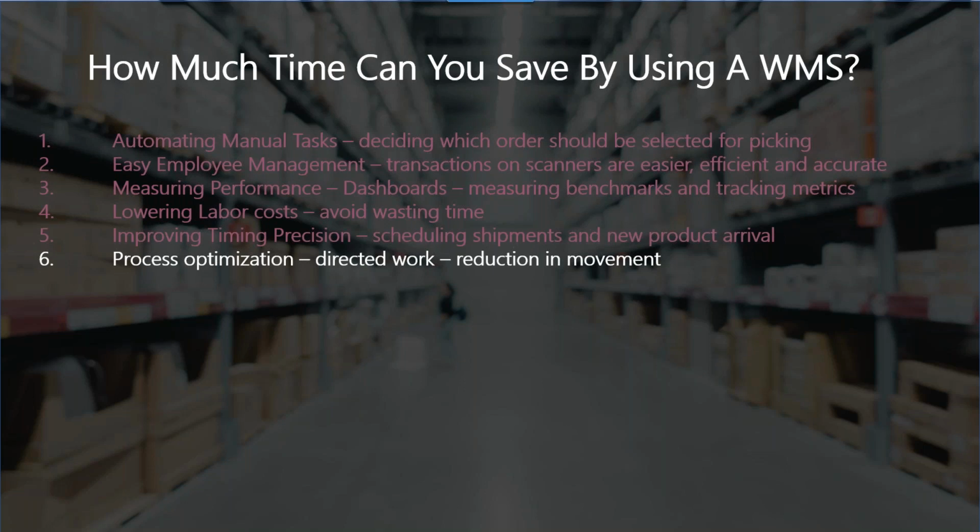Process optimization, as I mentioned a minute ago, what about directed? Getting rid of redundant movement. So the scanner is going to tell you exactly where to go. And recovering from errors. No worker in the warehouse wants the boss to come out, tap them on the shoulder and say, you're making mistakes. If I make a mistake on the scanner, it's going to tell me and let me self-correct. Improving quality. If I use the scan gun to pick against an order, it's going to tell me exactly, is this the right item or not? We want people scanning barcodes of items that they're going to ship or issue to a work order, so we make sure we're actually issuing the right item rather than visually, well, I think it's the right stuff.